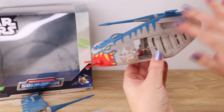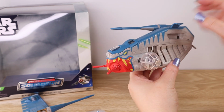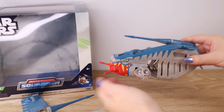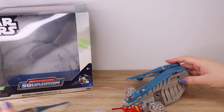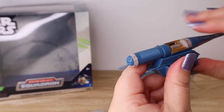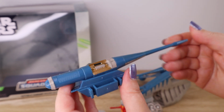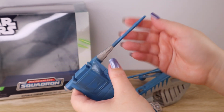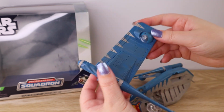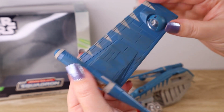This is one of those vehicles that has that light weathering, and because we bought this online, I wasn't able to see the paint job in person, so I'm going to be taking a closer look at that. But first, let's assemble this, because obviously the wingspan means that this, is that just painted gold or is that metal? I think that's just painted gold. That's interesting, that detail there. Pretty good, nice sharp points. This isn't bent. This is actually quite a rigid plastic. That's nice. And we can see that there is a light sort of grubby wash over this wing as well.